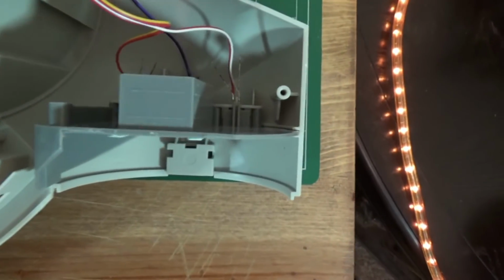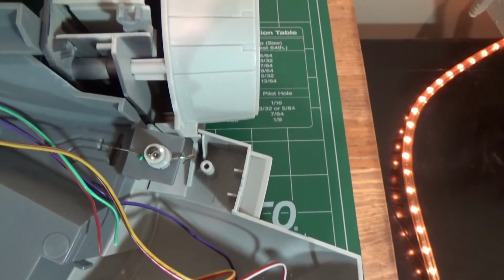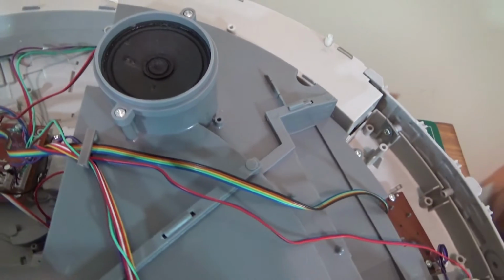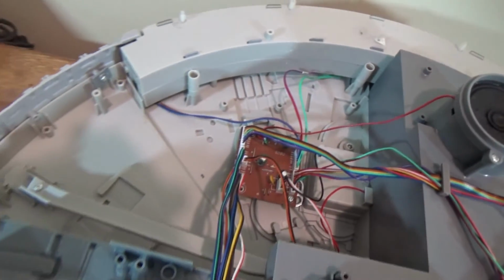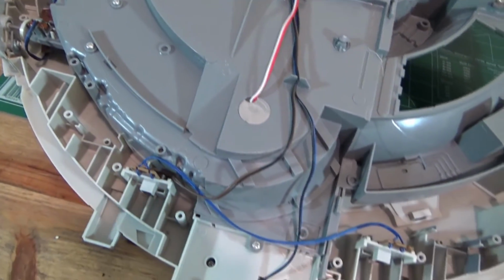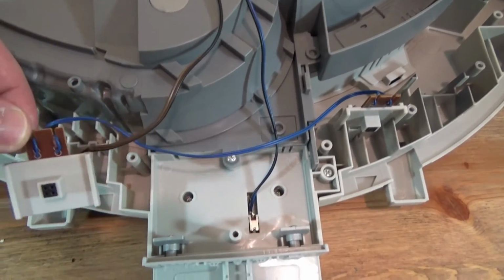I'll just check out a little of the wiring here. You got the bulbs for the cockpit there. Got the boarding ramp bulbs there. There's your speaker. That's all your sound. They come out the bottom. There's the control board, which is why I took this apart in the first place. The electronics aren't working. And I do not think I can fix it.